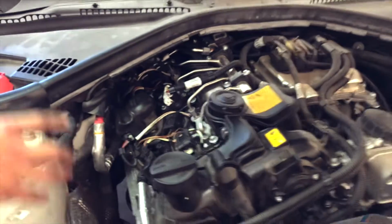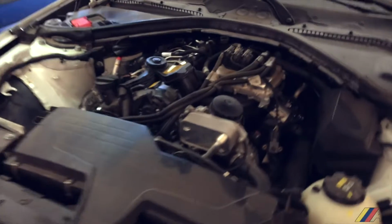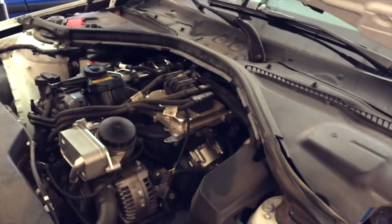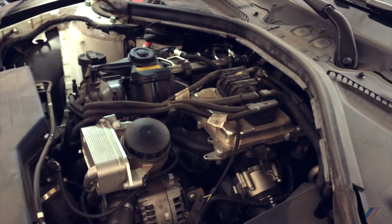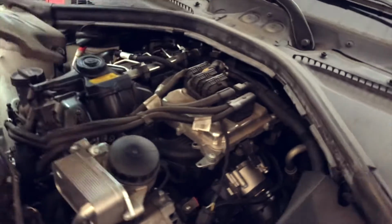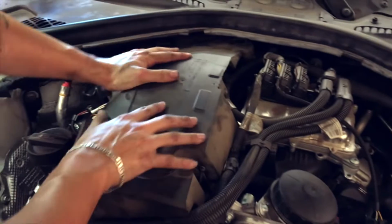So I always have to look into, now that you have the motor open as it is, to inspect for things in that nature. Because if you could prevent something now, it's best to do it than getting stuck on the side of the highway at 120-degree weather, especially out here in Arizona. So I'm gonna put this baby back in here, okay?